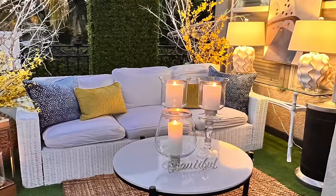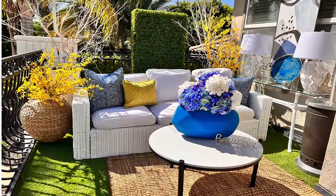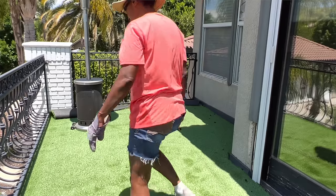So I cleaned up everything and I took the sofa that was in this area from last year, if you recall, and I placed it in the balcony patio. That was amazing, this entire past year, enjoying that space with the sofa and the turf. I loved walking out on the turf instead of a dirty surface, or every time I wanted to go out, I needed to clean up, sweep up the area from the dust. With the turf that's not necessarily needed. I'll come back to the turf a little bit later.